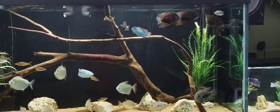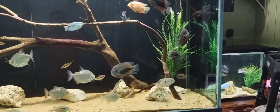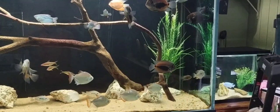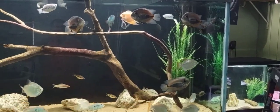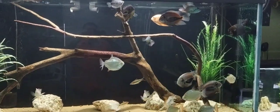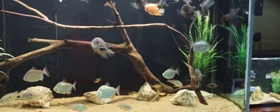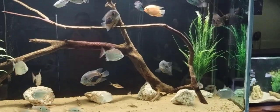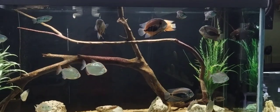So I've got one little one that is not really growing. It's one of the Warus. I want to say he is the same that he's been for the last 4 months since I purchased him. I had bought two. One of them passed away probably within a month after I purchased it. And the other one, I quarantined him and put him in a medicated 10-gallon tank, but it still hasn't done much for him. I mean, he eats, but he just hasn't grown.